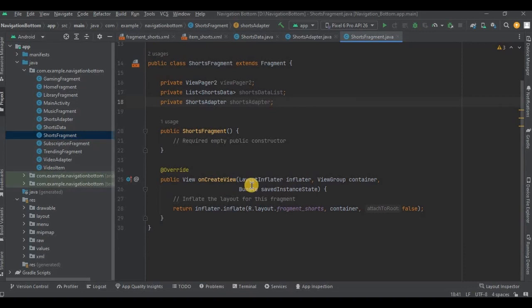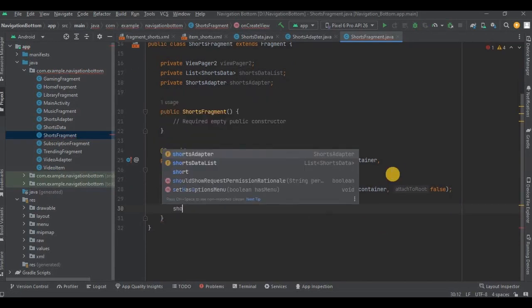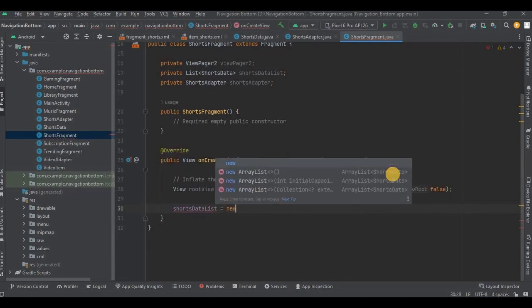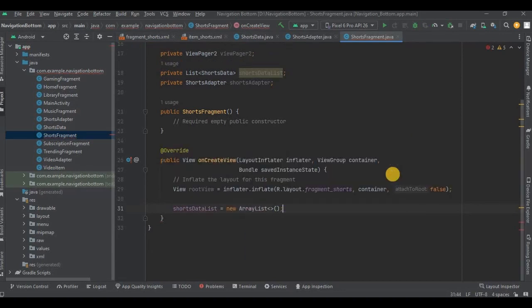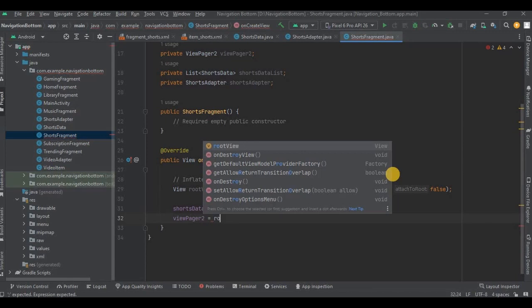Then inside onCreateView, we will create an array list that will store all the items. Before that, first store the fragment shorts layout in the root view variable. Then we will create an array list and assign it to shortsDataList. Then initialize the ViewPager too.